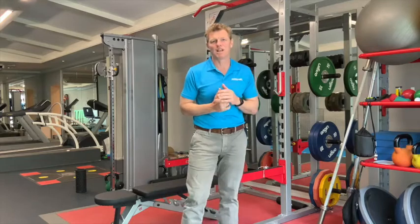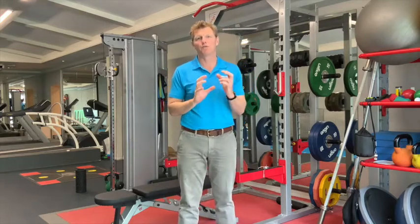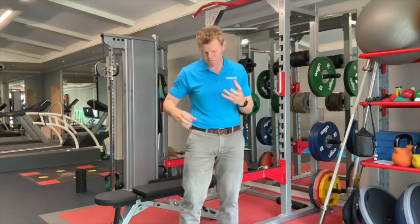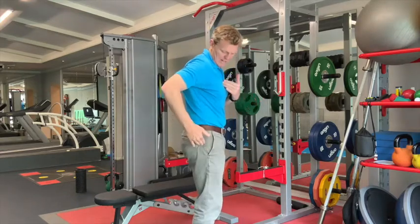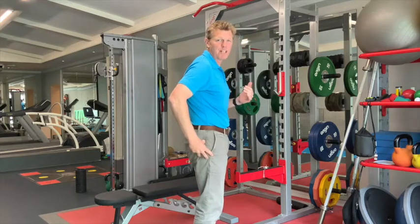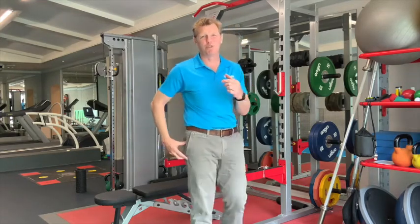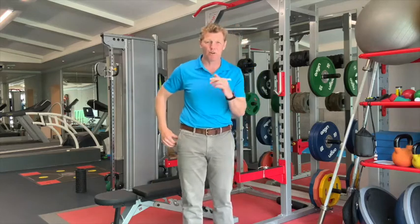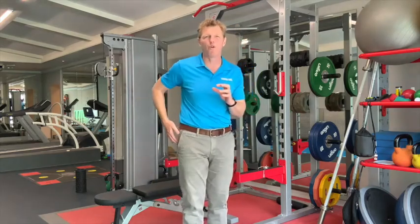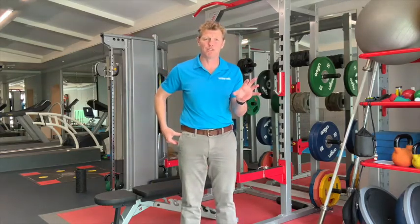As always, the best way forward is really to get somebody to have a look at it and really define for you what you need to do. But if we look at the bursa first, if we're standing up, we're looking at that bone, that's the lateral part of the hip. It will be tender to push on. It will be tender at night, sleeping on that side, and you may find that the skin's a bit red and a bit swollen over the top of it. So that's going to be a localized indication that it's probably a bursa issue.